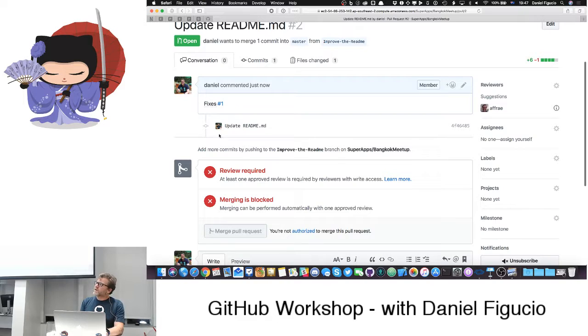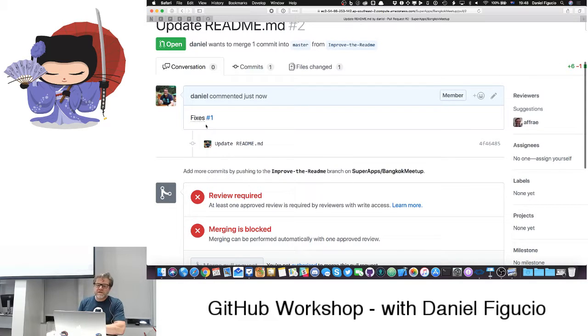The other thing you'll notice, and it's probably a little bit hard to show in the overhead projector, I'm really sorry about this, it's a little bit washed out, is you can see that there's a little bit of a line underneath the fixes. Can you see that dotted line? It's really, really faint. If I hover over that word, you can see that we've identified that this pull request will close issue number 1.